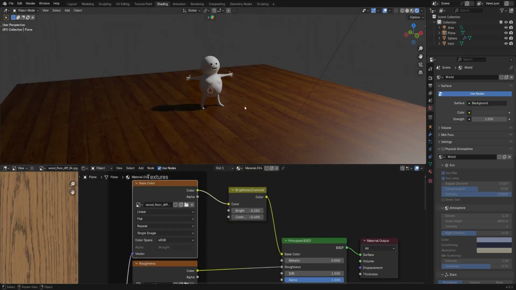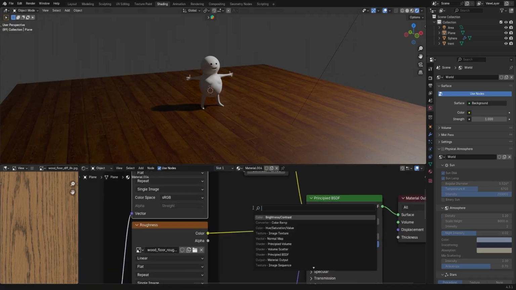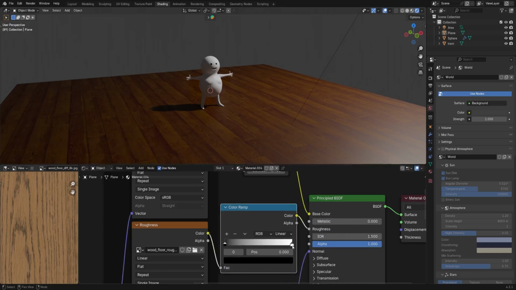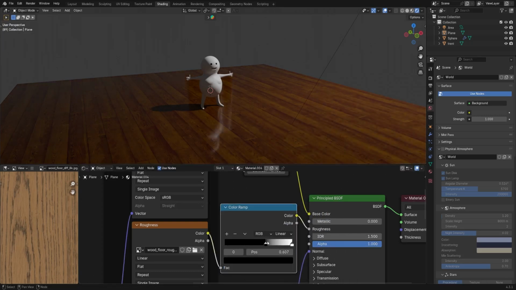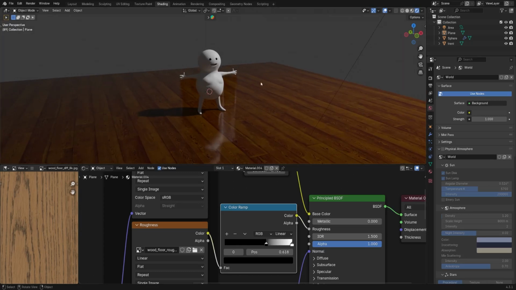As you can see, you're able to edit the texture values directly in Blender. And we can do this for other attributes too. If I wanted to make this floor a lot more glossy, I can put a color ramp node in and drag it. When I drag that little value, it looks like the floor has a nice layer of shellac on it. It looks kind of gross actually with him standing on it, so we don't want that. So I'm going to get rid of that.